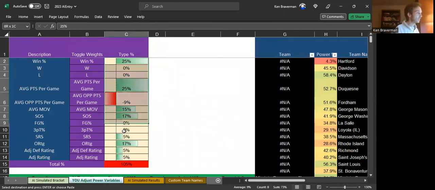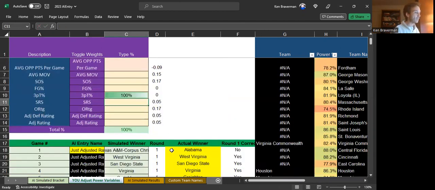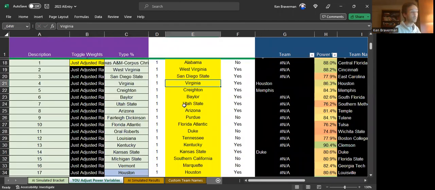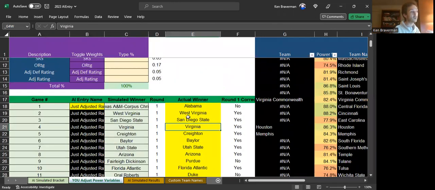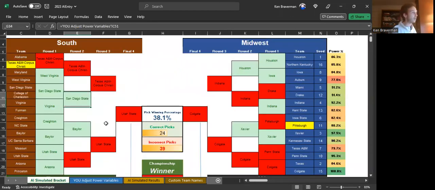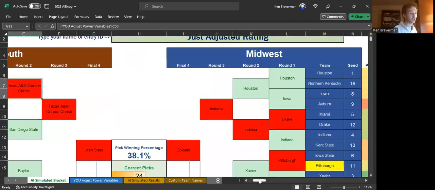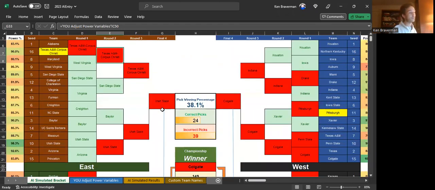So let me do something else. Let's change our distribution again real quick, and I'll show you what it looks like. Let's change our distribution and make it all about, I don't know, 3-point percentage. So it redoes the AI bracket, yet our results are static. We just pretended like the whole tournament was over and all those teams from before already won. Look what happens. You get this cool look of what teams would have won and what teams lost. They show up in red if they lost and didn't actually win. So this is just awesome.